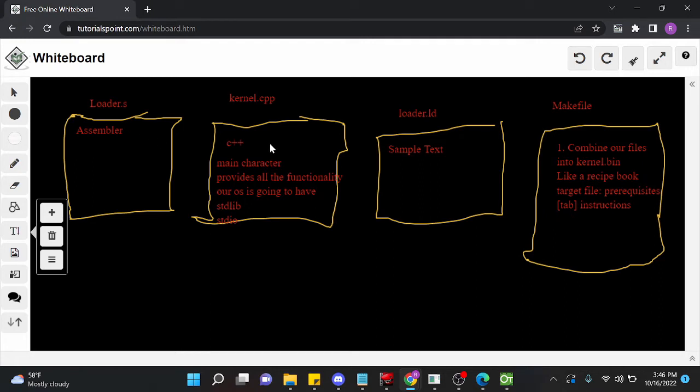But I want to give you an understanding of what we're doing and why we're doing it. So kernel.cpp is our main character. It's the star of the show. The loader.s here is our hype man. It's going to tell the bootloader how to approach our kernel.